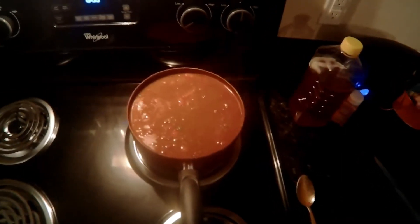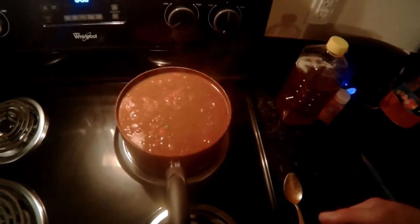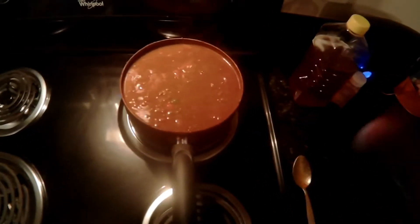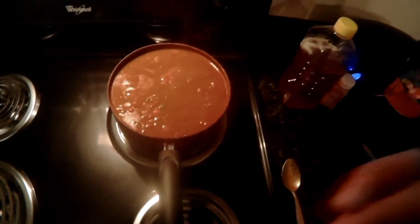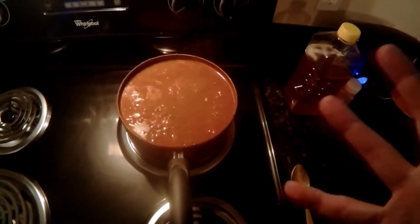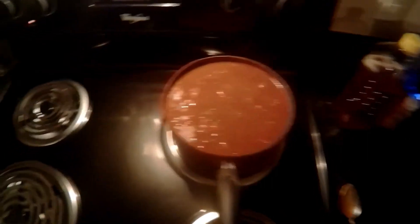I've been cooking on medium for about two hours and it's almost perfect. I sampled it again and it's just got the perfect consistency — the right heartiness to fluid ratio. I'm going to let it cook another 10 to 15 minutes and then we should be having dinner here shortly, guys.